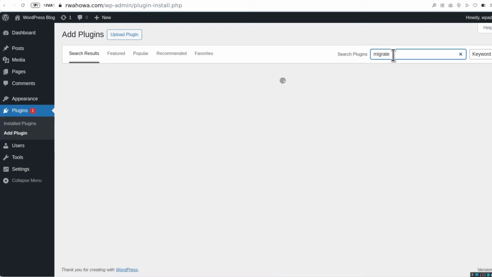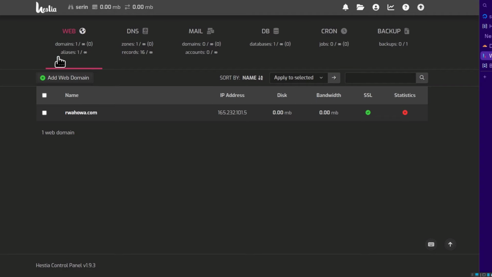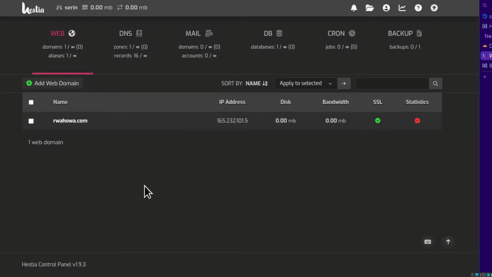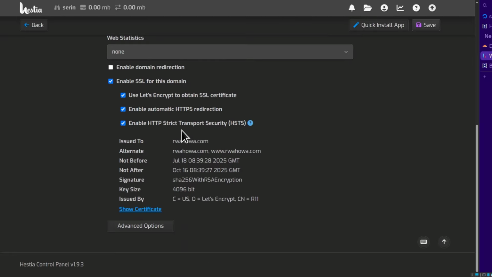All right, so that's your first WordPress installed. To add a second one, it's just the same process. Okay, so if you wanted to add another WordPress to your Hestia server, what you do is what we've just done, right? But first, let's see some other things you can change for your domain. So click on it to edit it, and then you come here under advanced.